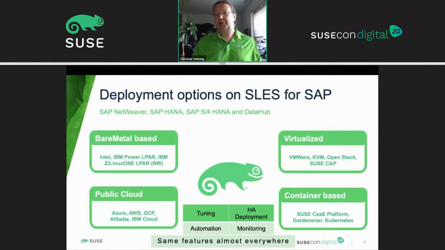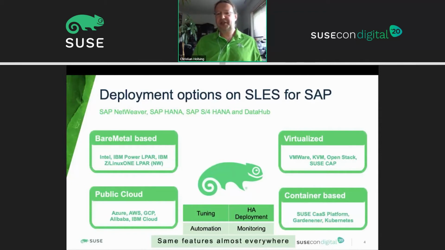And also in this space, we obviously work very closely with SAP and have options here. We cover that in more detail later. But just to quickly mention that, that's obviously a little bit outside of the SLES for SAP product, but in the SAP space, it's important. So it's the CAP platform, and SAP Gardener and Kubernetes, but again, we talk about this in a few minutes.